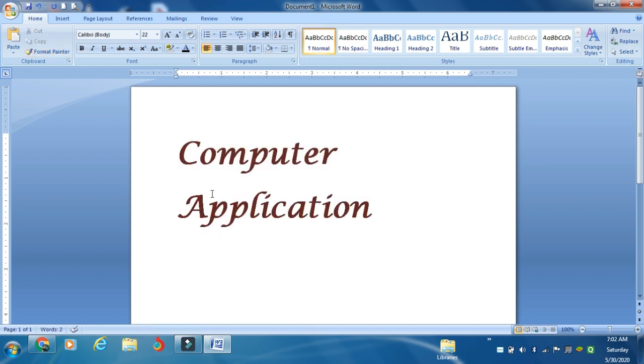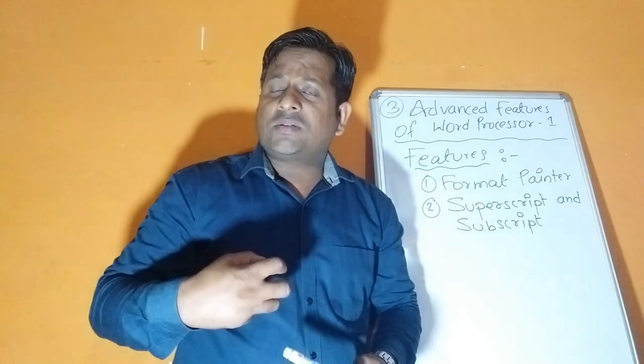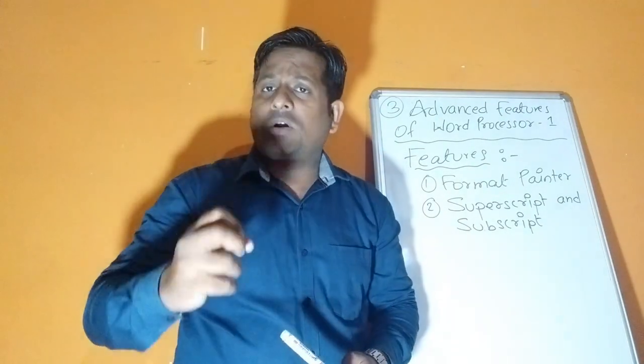Now see, "application" became exactly in the same way as we did for "computer". That means the formatting part has been copied and applied on other text. So this is the use of Format Painter. So you have seen how the Format Painter helps us. It's a very useful feature of a word processor.